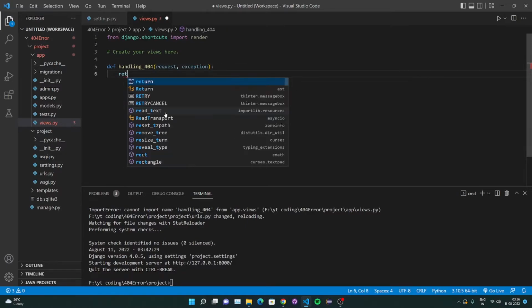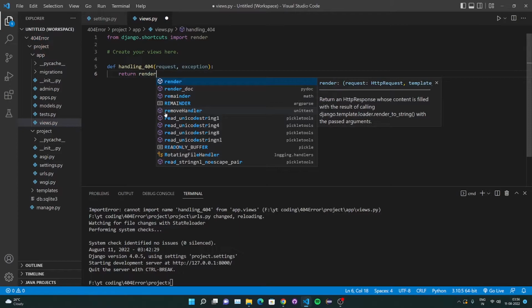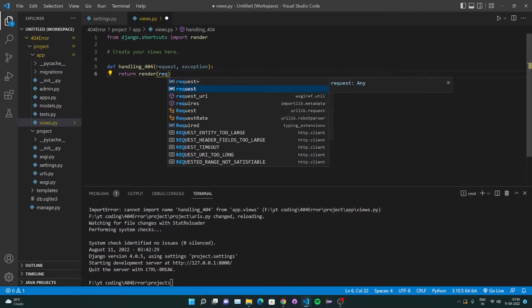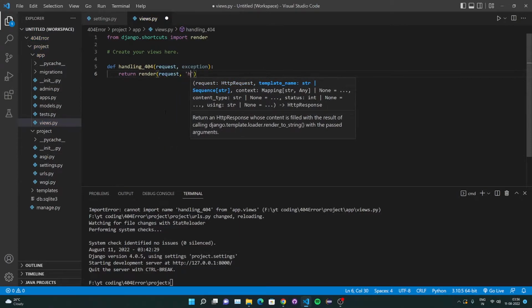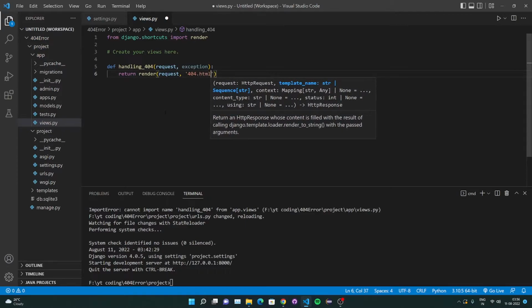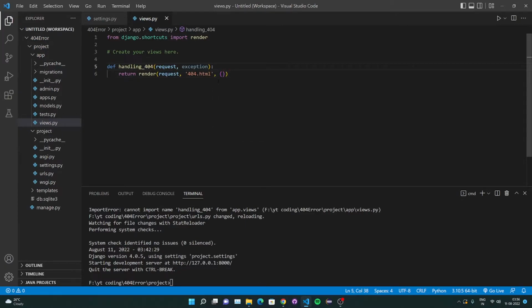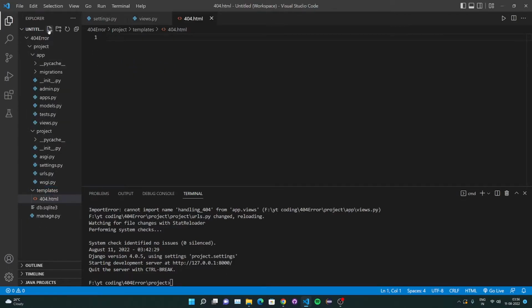And I'm going to return a render with request and 404.html along with a blank dictionary.